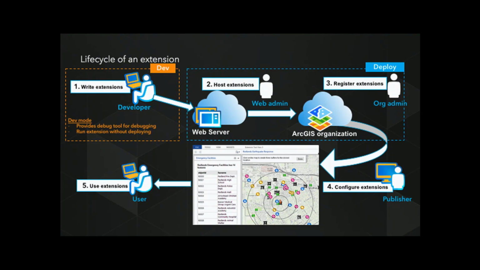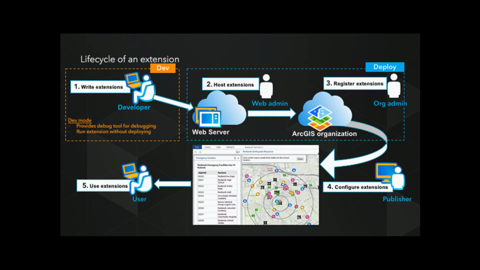And number 2, the second thing about dev mode: your extension is, again, a web app, but during the time of development, you might not have a web server readily available. So when you start the app in dev mode, it can run the extension in localhost. So you don't have to have an actual web server in order to start testing your stuff. So that's the first part, the orange box.